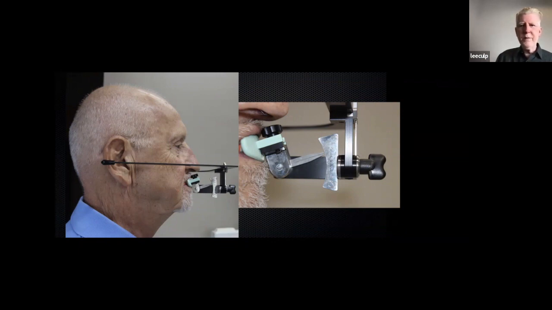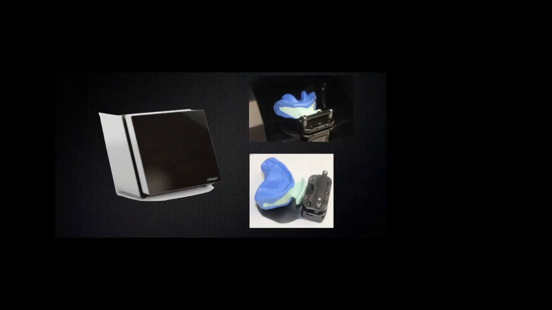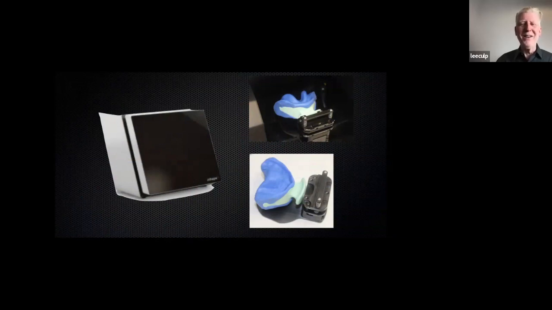And John, this is just for your information. This is all the stuff I'm sending to you. You've got the face bow, but you don't have all the rest of the stuff. So yeah, now I'm learning what it is, so that's great. Yeah, so when it gets here, you'll know what it is.